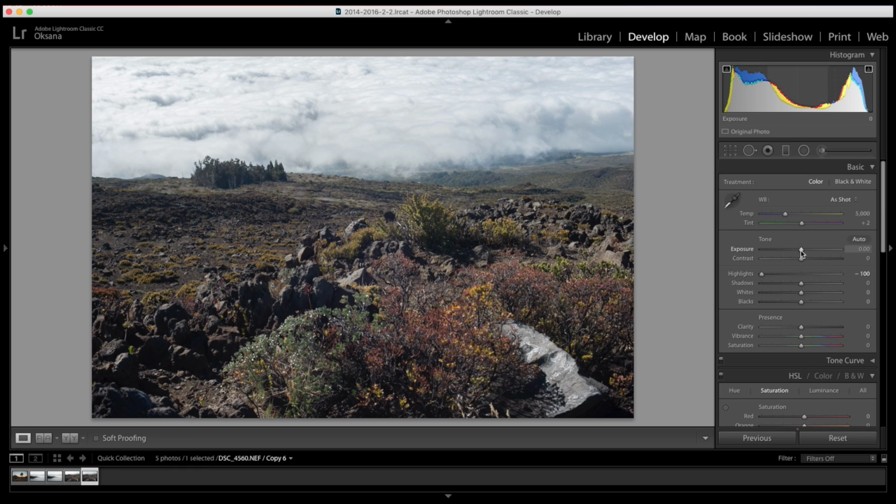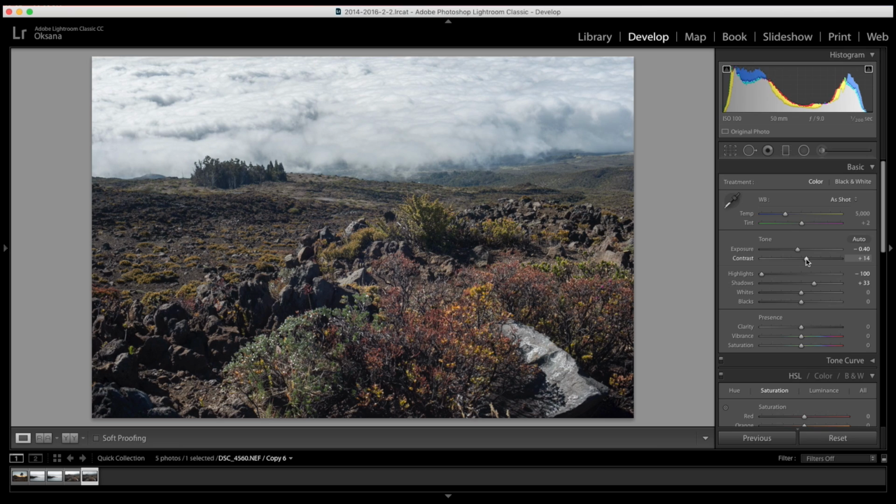Also, what we can do, we can bring our exposure a little bit to the left. But that will darken your whole image as well as my landscape. So we don't want that because it's already pretty dark. But what we can do now, we can push those shadows a little bit to the right. And this will recover some details in the shadowy areas. But in general, it will decrease the contrast in the image. But we can always add it back.